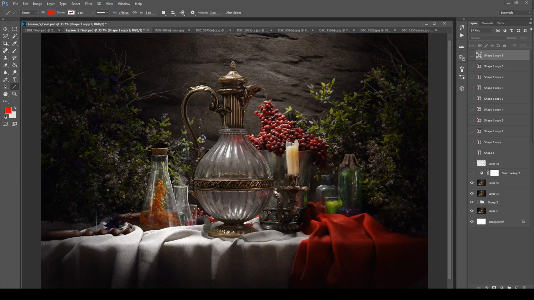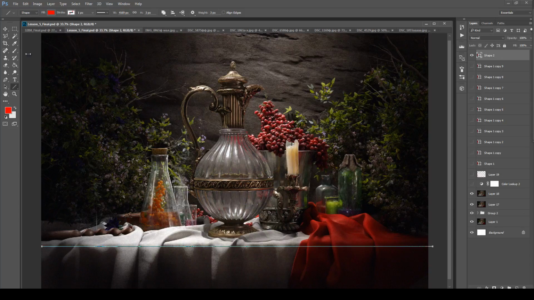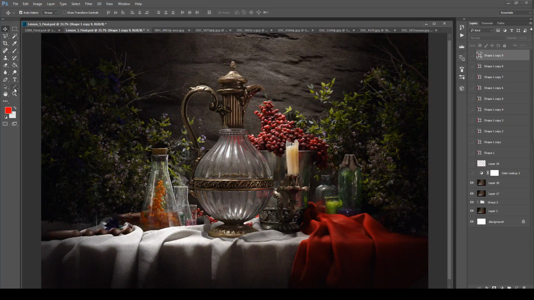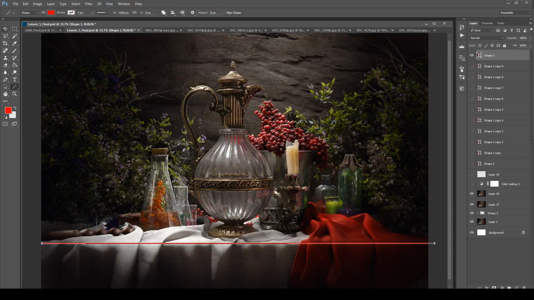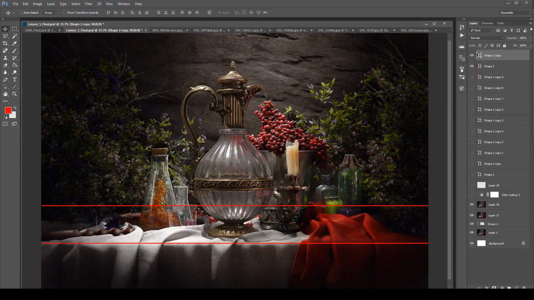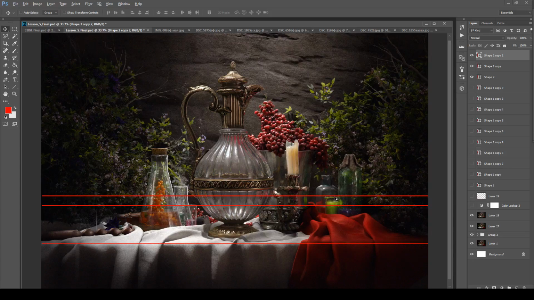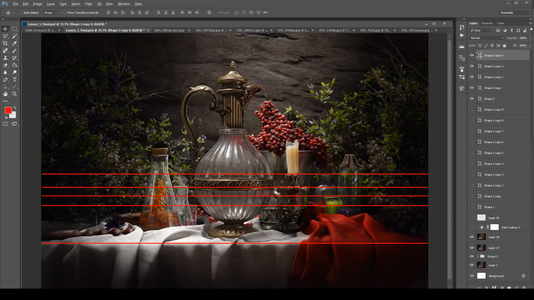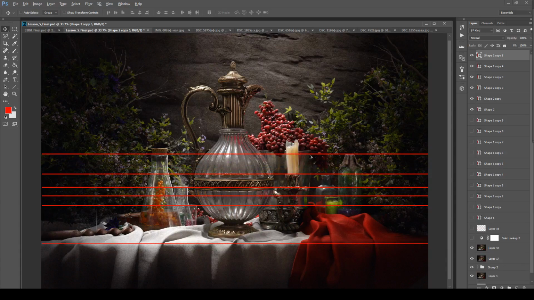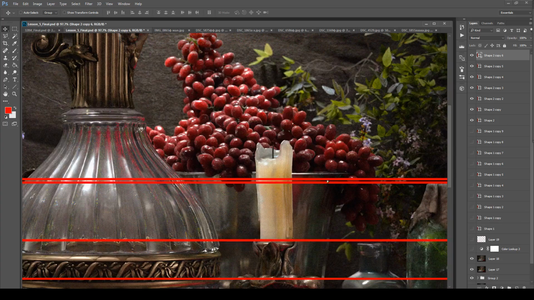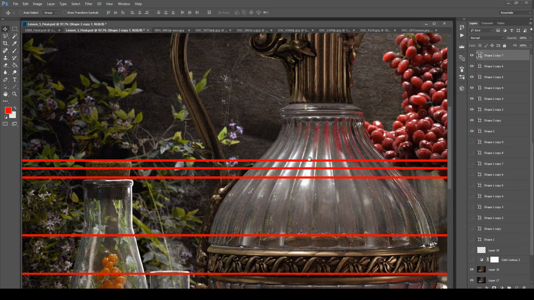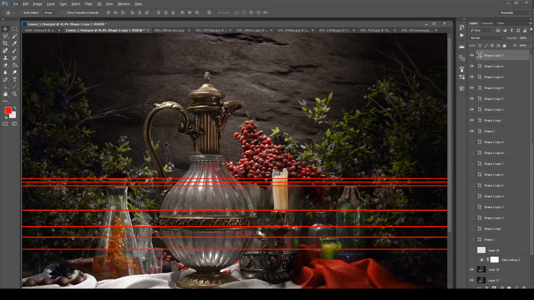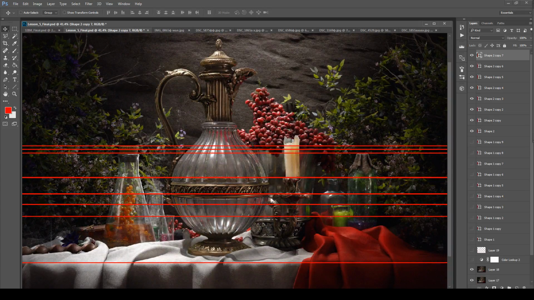So what I'll do is I'll just start by putting a line on the table here, and then I'll just work my way up, and you'll see that, let me just go back and make this a little bit bigger here. So that as I work my way up from the bottom glass jar here, then over to this one here, then here, here, here. See, I just get into a little bit more of the detail. Trying to offset everything, and even though some things can be close, nothing is sitting on the exact same horizontal plane.